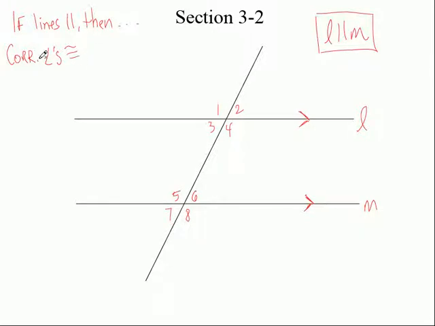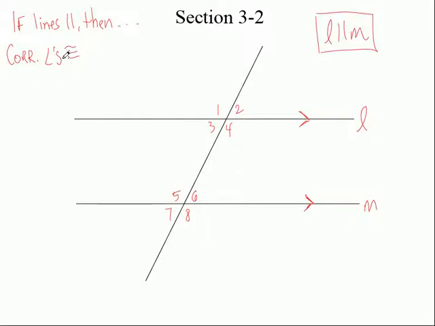Congruent, right. Okay. So I don't really care. Some teachers make a big deal that you always say congruent. I'm fine if you say equals. I mean, we know what you're talking about, right? So I'm fine either way. If you want to say congruent, you can. If you want to say equals, you can say equals as well. All right. So if the lines are parallel, then the corresponding angles are equal.